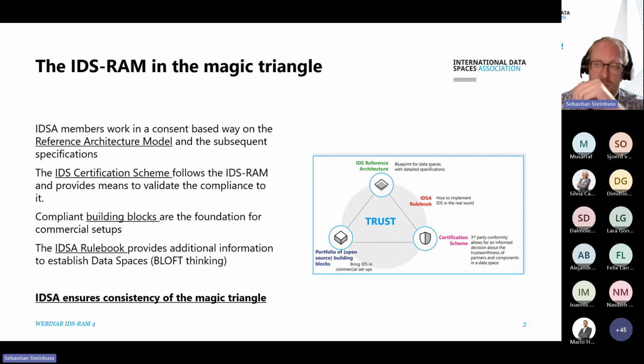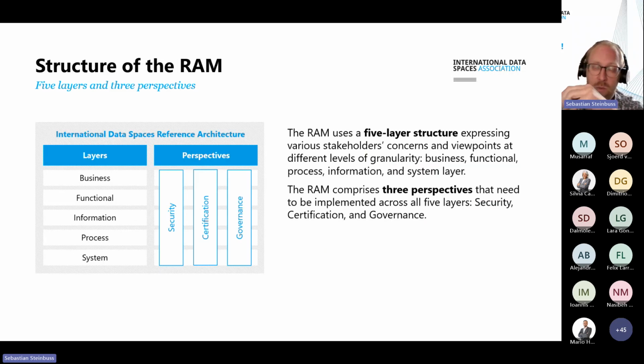But let's get into the subject at hand, the reference architecture model. And what I will provide today is more or less an overview of what is written inside, to give you an idea, a glimpse of where you should start reading. I always recommend to read the whole document to get the overarching understanding. But I will provide you an overview on what is written where and what is explained where, so that you can also choose what are the sections apart that are really of relevance for you.